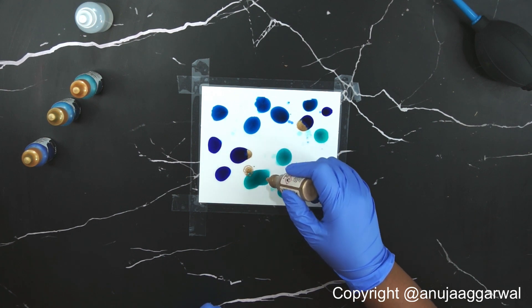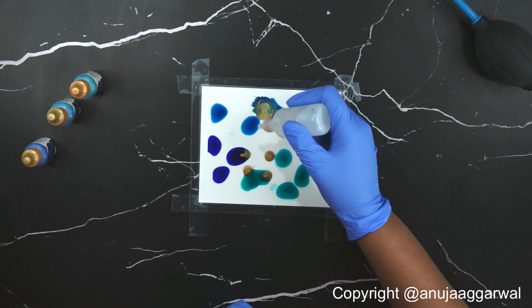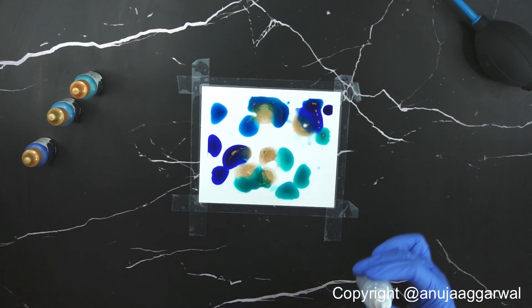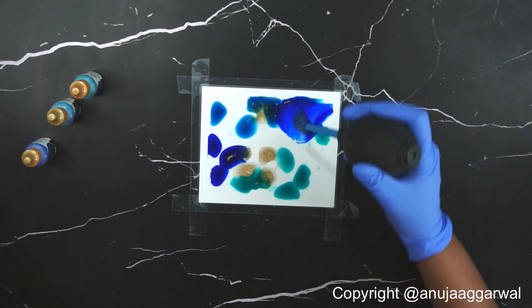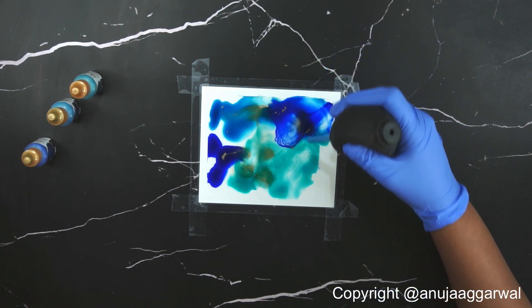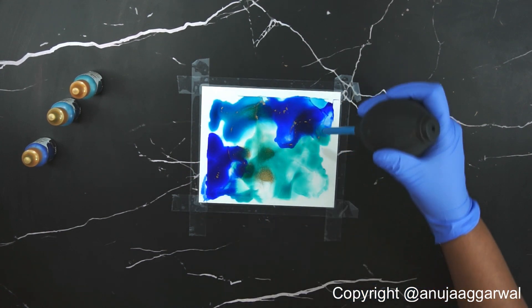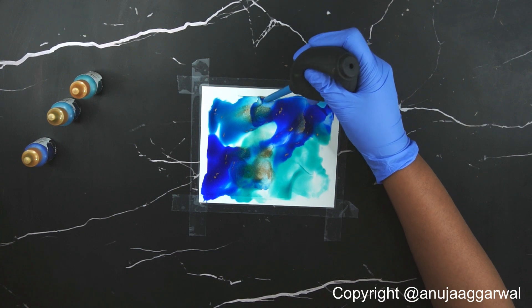Drop the gold over the wet surface on top of the ink — anywhere you like. Then add one more drop of alcohol on top of the gold so that it starts to move. Gold is really heavy because it has a pigment powder in it so it doesn't move so easily, that's why I add some more alcohol. Now just play with your inks — blow them around, especially blow on the gold from the sides, gently. Do not push very hard with this tool otherwise you'll end up blowing the ink out of your paper.